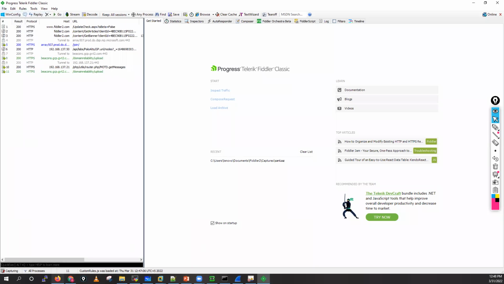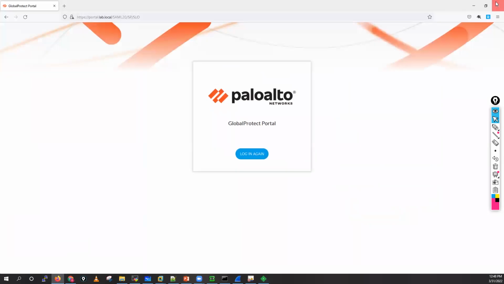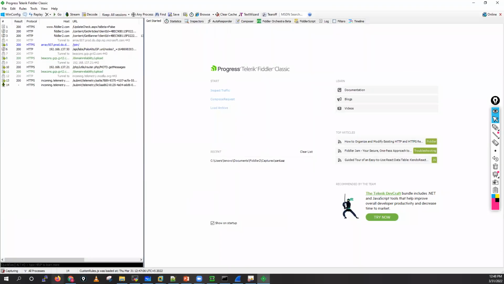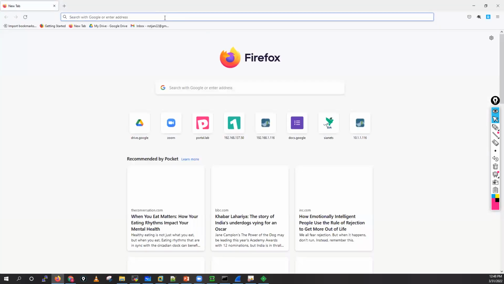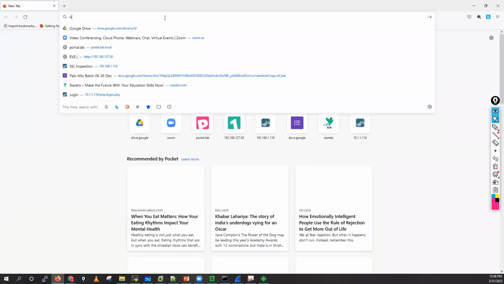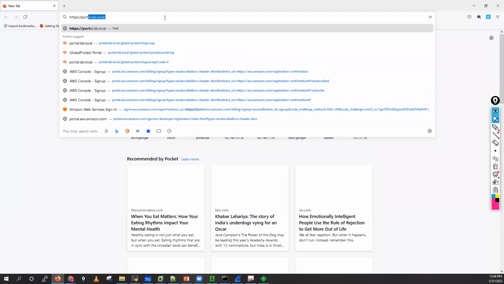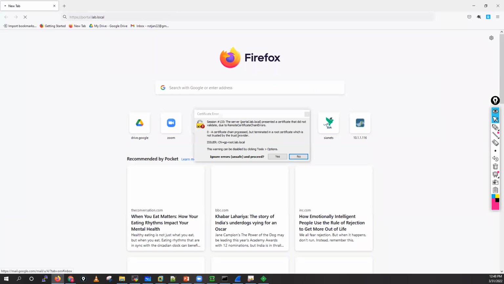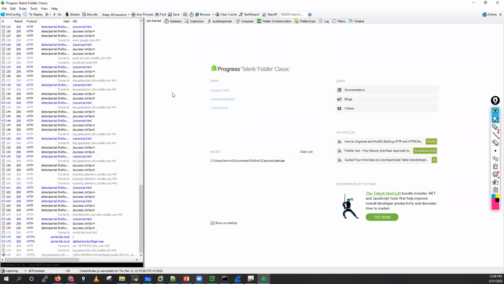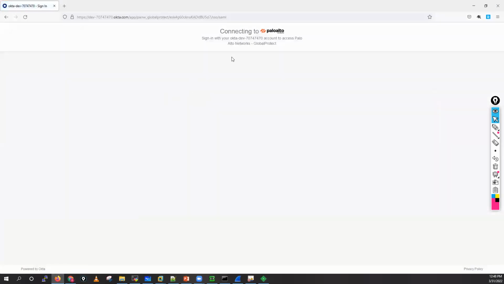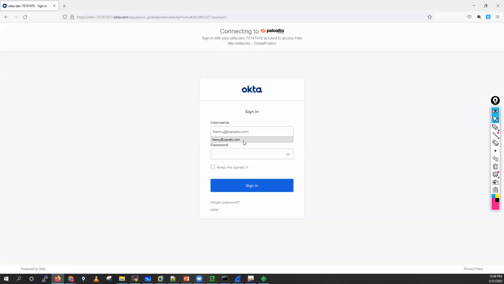Now what we have to do, go here. I'll go into my browser and I'll just type here https://portal.lab.local. It is authenticating.